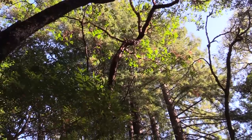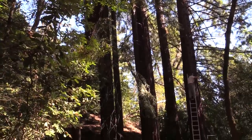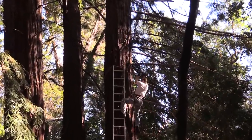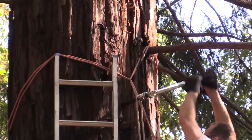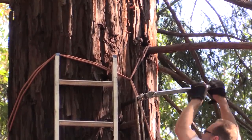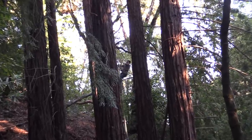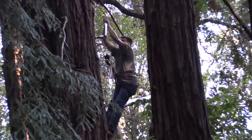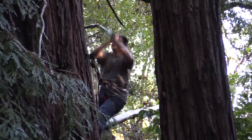The eternal problem with anything in the redwood forest is scale — these are relatively immature redwood trees, only a little over a hundred years old, and you can see how tall and large they are. Alex is taking a turn in the trees screwing in a bolt. He wanted to try out the harness after giving me a hard time for getting it, but it feels really nice and safe because you're hanging from the tree rather than worrying about a ladder.